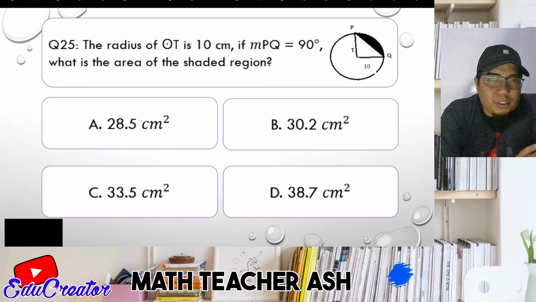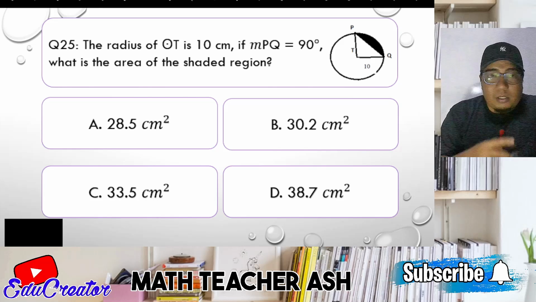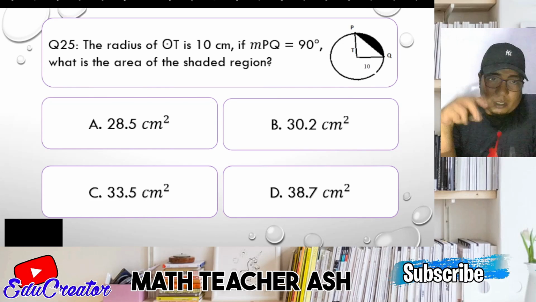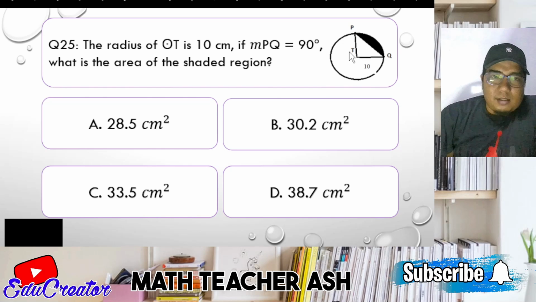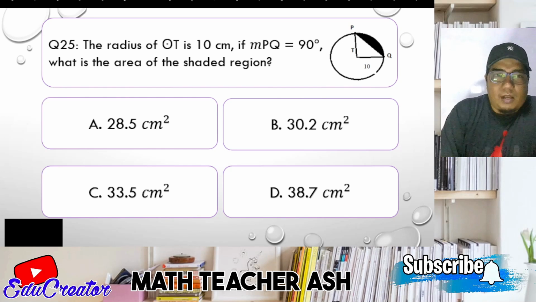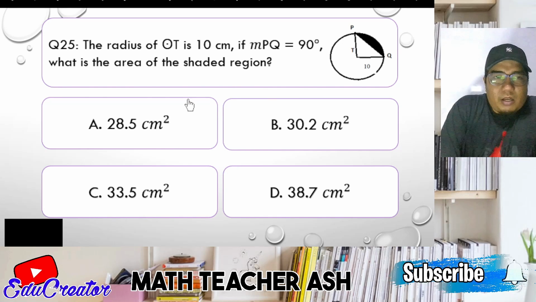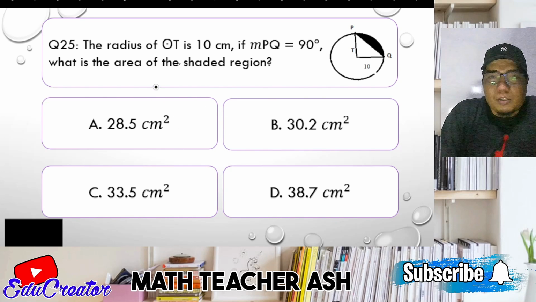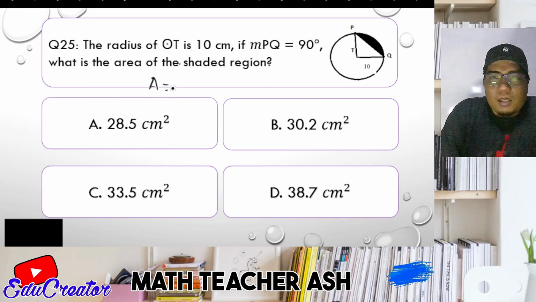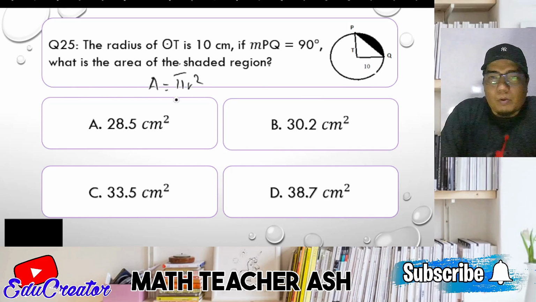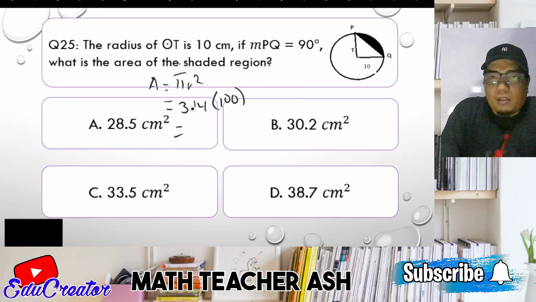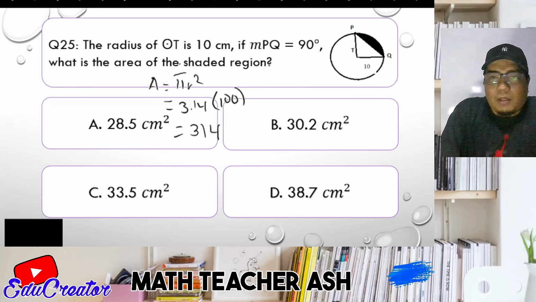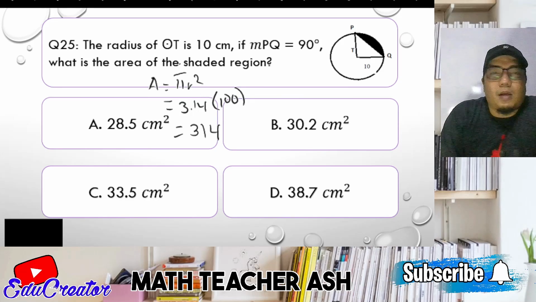Okay, math learners, para sa question na ito, ang gagawin lang natin is to consider what is the whole area of a circle. Kasi 1/4 lang ito eh. Tapos, ima-minus natin siya sa area ng triangle na yan. So, what is the area for circle? Area is equal to pi r squared. Our pi there is 3.14. Our r is 10. So r squared, that would give us 100. If we multiply 3.14 to 100, that is 314. Madali na lang yun, kasi move ka lang ng dalawang decimal places.